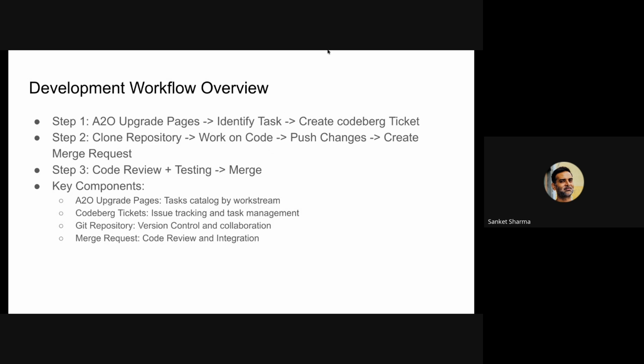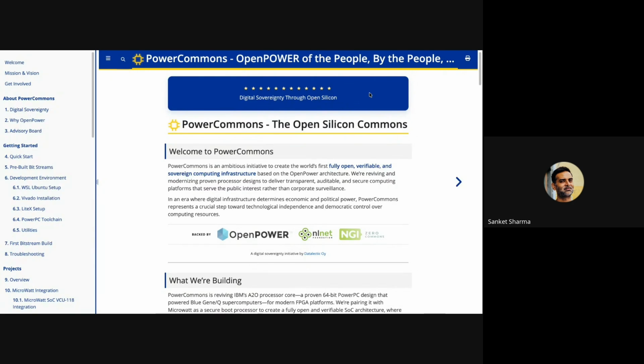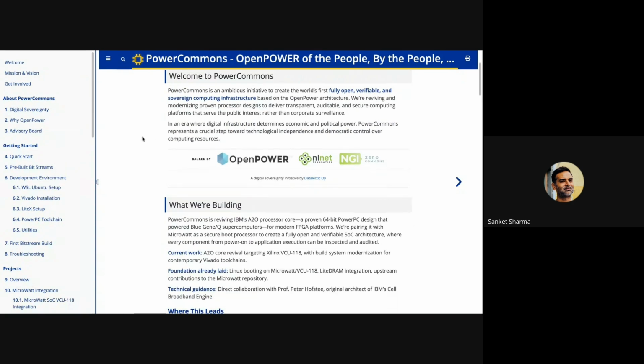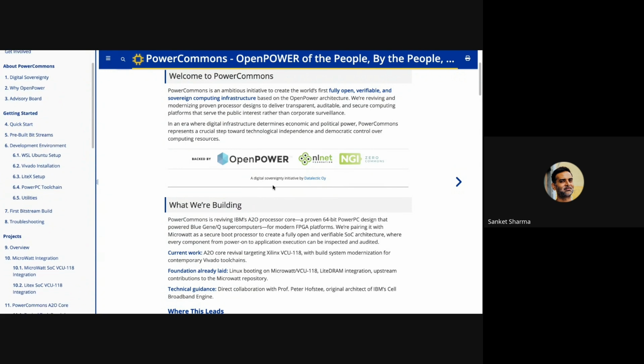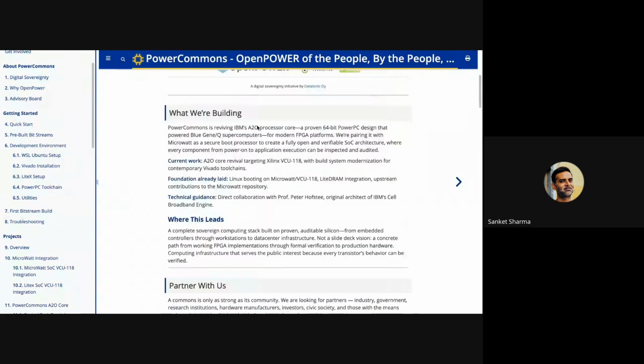Right. So with that, let's have a quick overview of how the project is organized and how you can go about finding tickets, identifying tasks, what you want to contribute on, or even finding a starting point in the project. So this is what your typical workflow would be like. Your first starting point is the A2O upgrade pages on the Power Commons website. So let me go there. Once you go here, you can read through some of these pages.